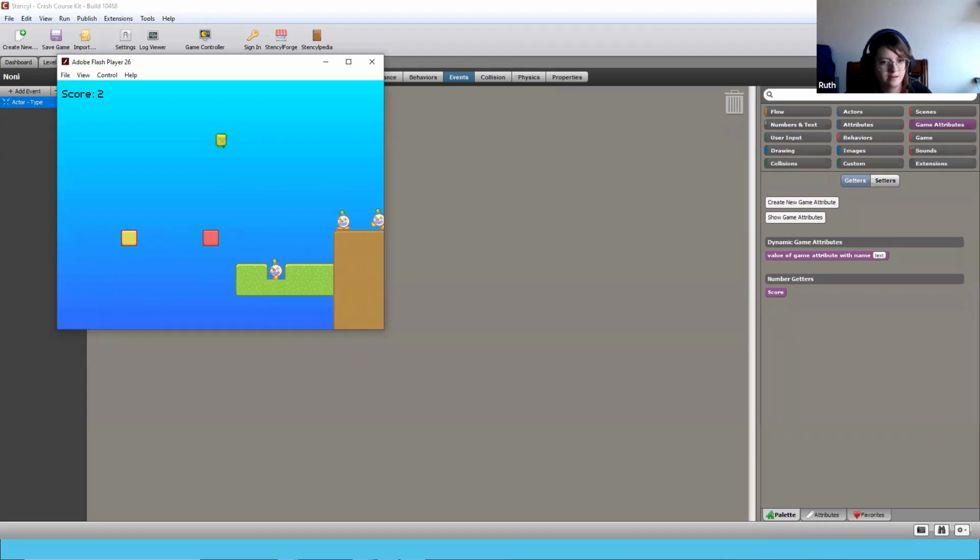Jumping across. I'm going to get this one right here. 3. 4. 5. 6. There we go. Got a 0.6. Now, of course, I can add clowns everywhere. Got my little, oh, I can get out of there. My little weird platform adder right there.